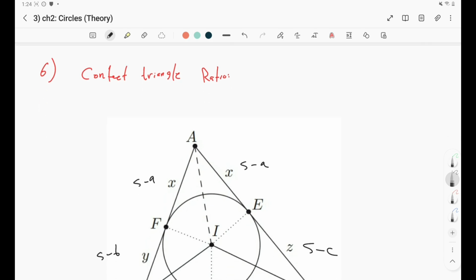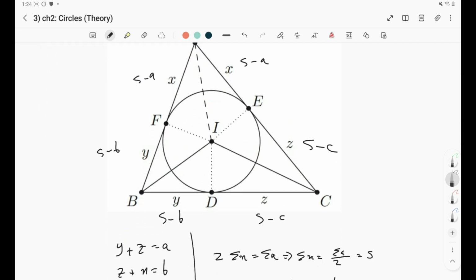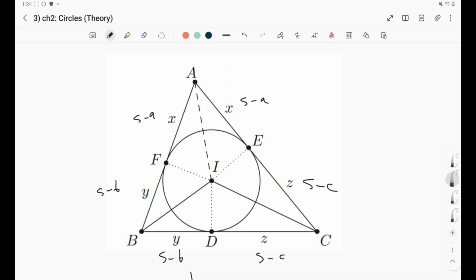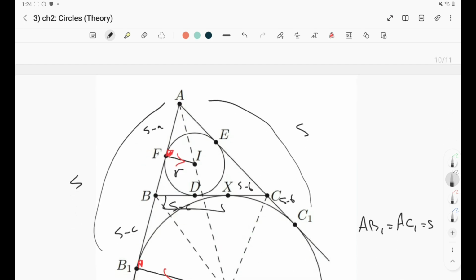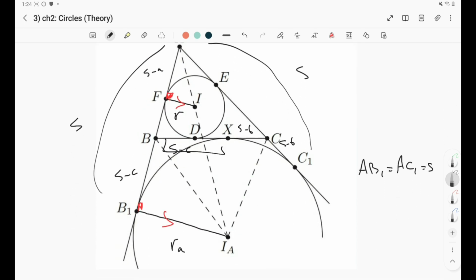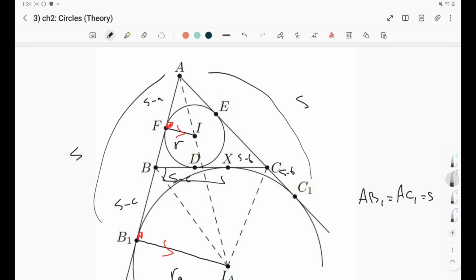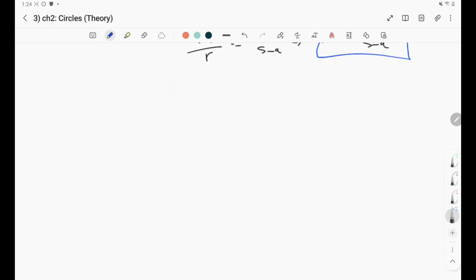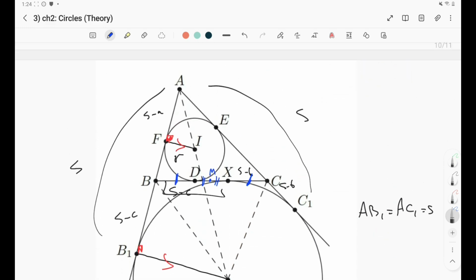Finally, we discussed the contact triangle ratio. We saw that if we have just the contact triangle, then automatically we know all the lengths. Keep it in mind, S minus A and the other ones. And if we have also the excircle, then we can also find them. The big ones are S, and the small ones are S minus B, S minus C. But here be careful because they are different. Actually, we have something nice here, because this BD is equal to this, since this is S minus B and this is S minus B. So you can think about point X and point D as reflections over the midpoint, right? If you just take the midpoint here, M, then this is going to be equal to this. Keep that in mind. And this is basically everything that we learned in this chapter.